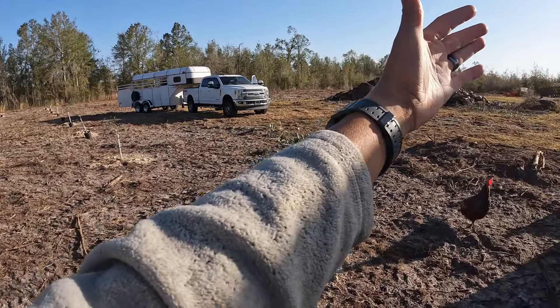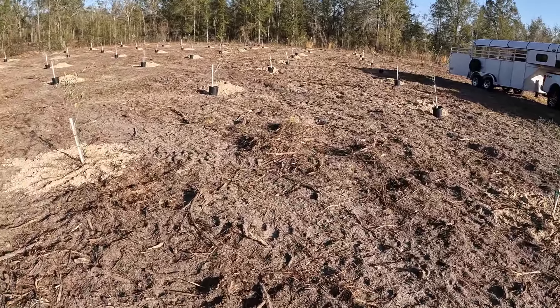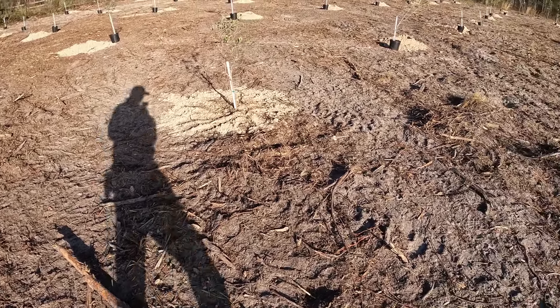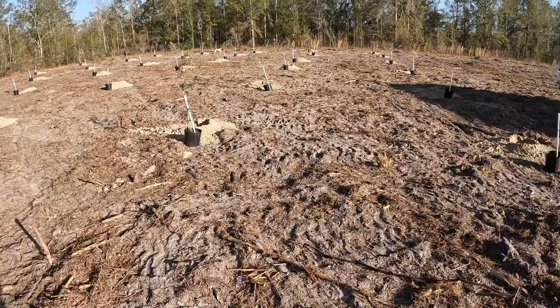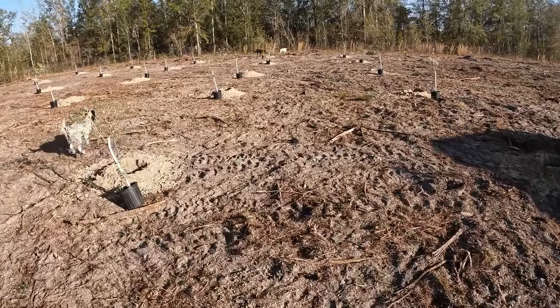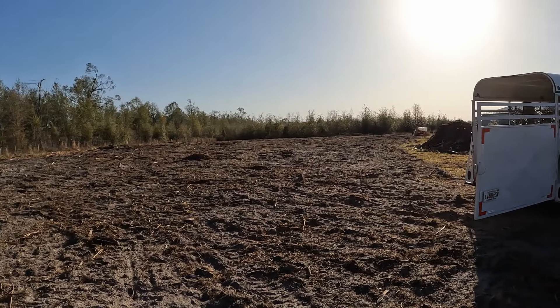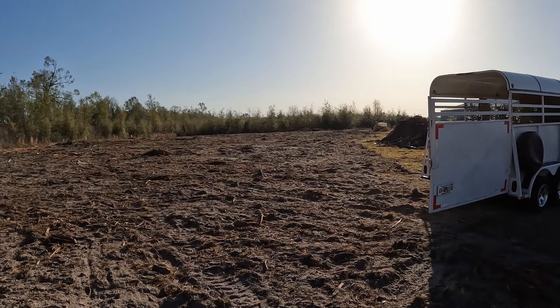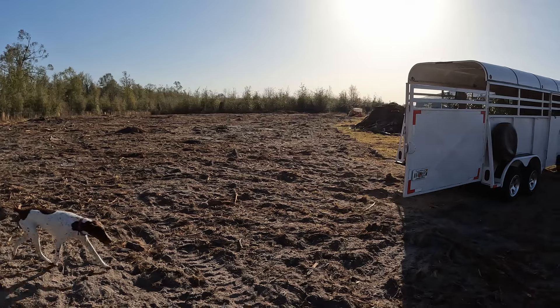And then I did a lot of clearing going out that way. All this was all brush. I cleared it up, then I came through and did a lot of cleaning. I went and slightly disked it, chain harrowed it, and then took the box blade and kind of went over it. It was very uneven - it's not perfect now, but it's a lot better. All the brush I took off here is over there in that hole - it made it level, higher than level now. I hate removing all the organic material, but there was no way I could get it semi-leveled with it. I'm going to go put some more organic material on it.